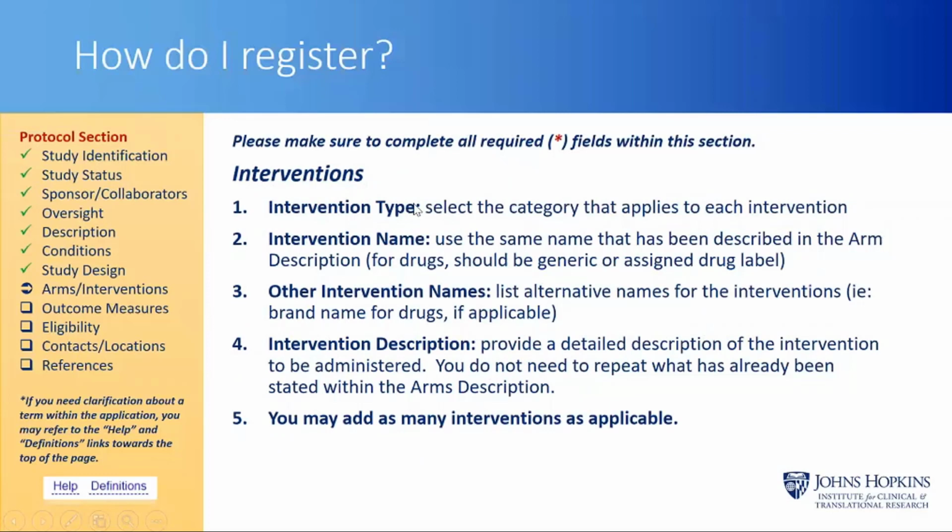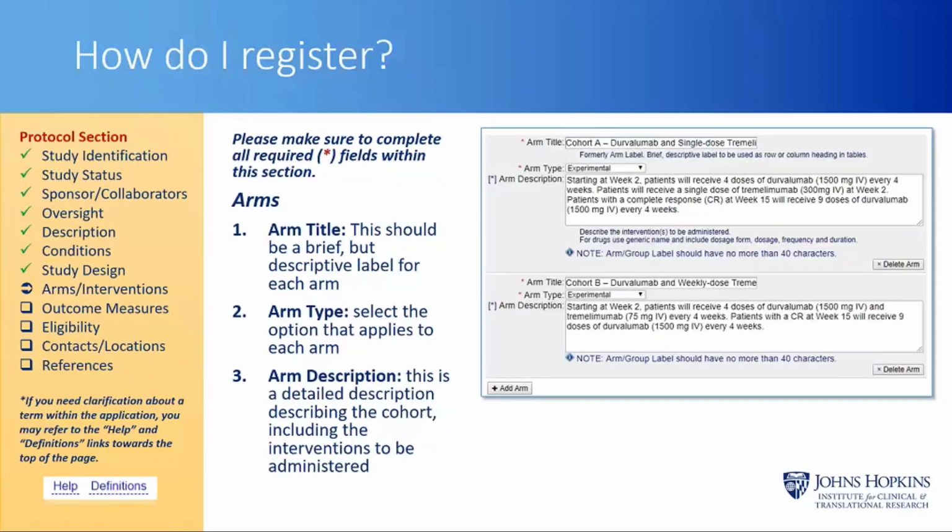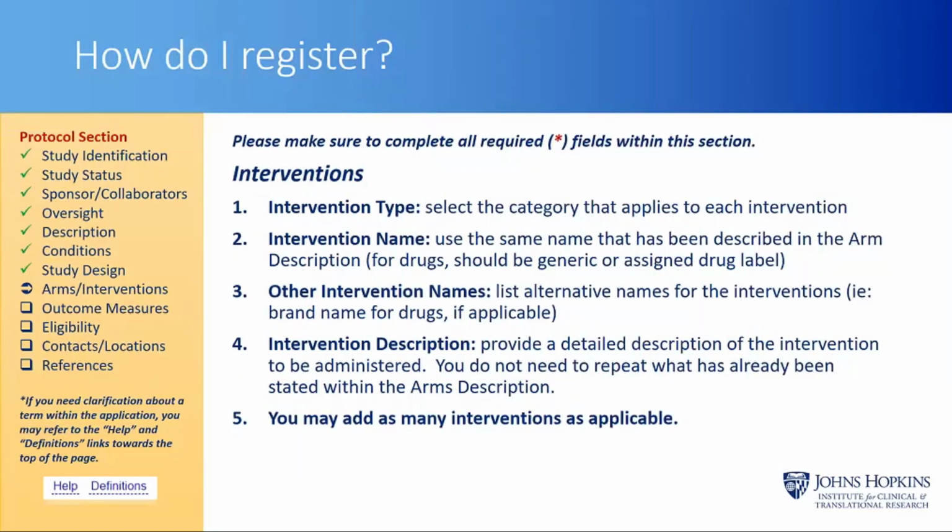Now, for the intervention section, you're going to have to specify each thing: the type of intervention, and the name of the intervention, where it's required to use the generic name. Just to step back a bit, for the form description, that could be protocol specific. Yes, all of this would be protocol specific, so you can take this from the protocol. That's perfectly fine. Just make sure that things like patients are changed to participants. And even the interventions you can take from the protocol. You'll just have to put them in the right sections.